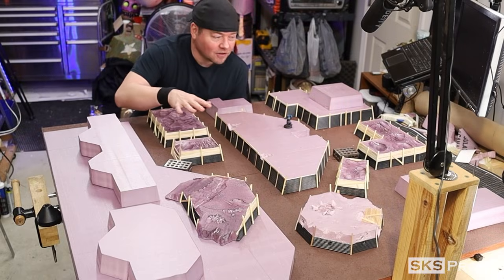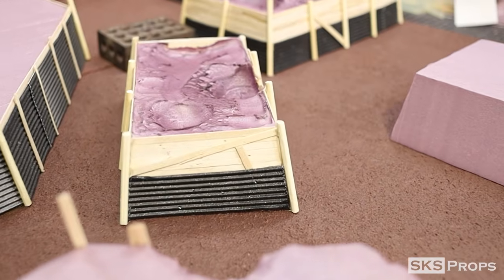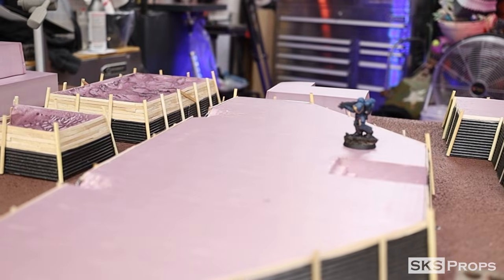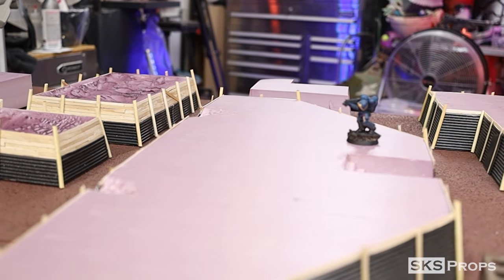So it's been a day later and all of the caulking has dried on here and it looks really cool. There's a lot of texture to it, and I like the fact, again, that I can move all these pieces around and still have this mud base.